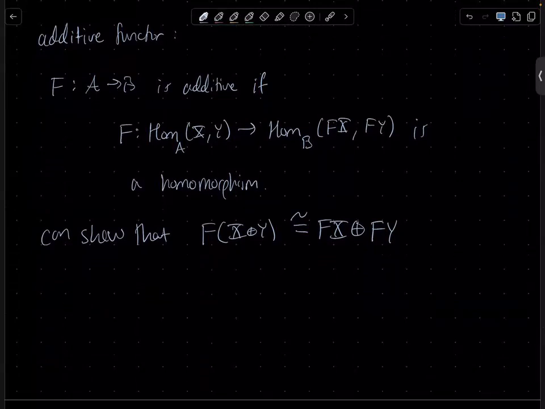Okay, more language. So now we want to upgrade from additive category to abelian category. One thing we need is to be able to take kernels and co-kernels, but you can attempt to take kernels and co-kernels in additive categories in the following way. So I'll just draw the diagrams for kernel and co-kernel.